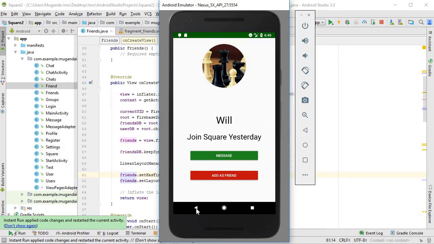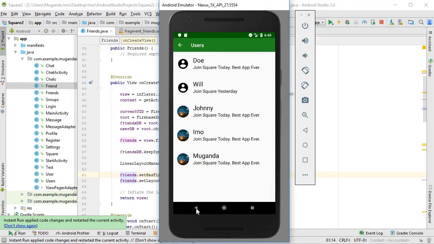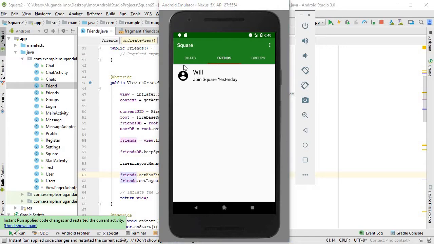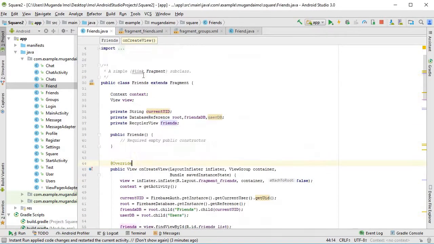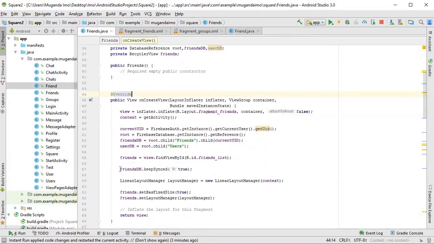And now if I navigate back to the main activity, I have Will and his status proudly showing themselves as one of my friends, which is wonderful. So this has worked perfectly the first time, despite me having forgotten to copy in a few lines of code here and there.